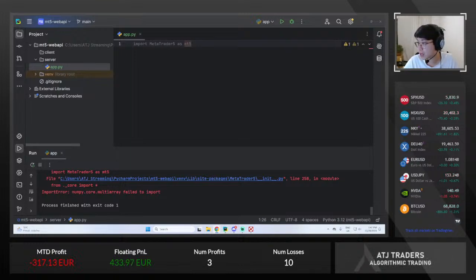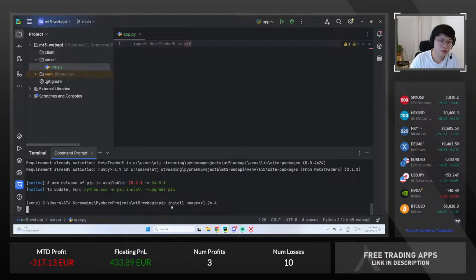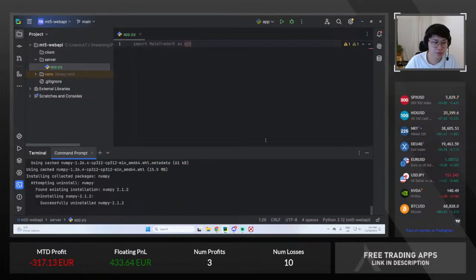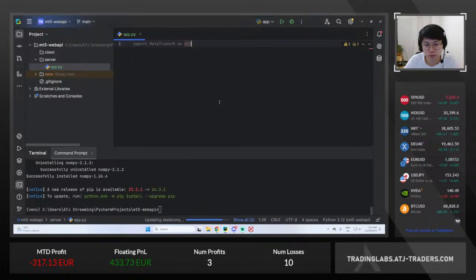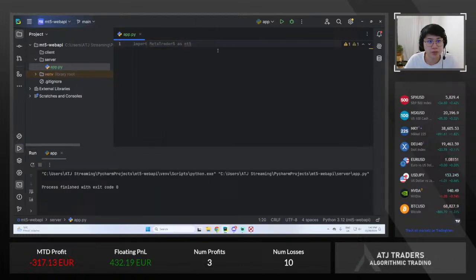So we're going to have to install a different version of NumPy, and I'm going to install NumPy 1.26.4, and then the import of MetaTrader5 should be ready. Okay, so now let me run this import again, and hopefully now there are no problems.